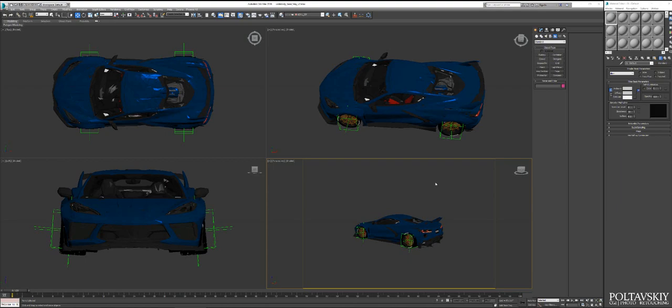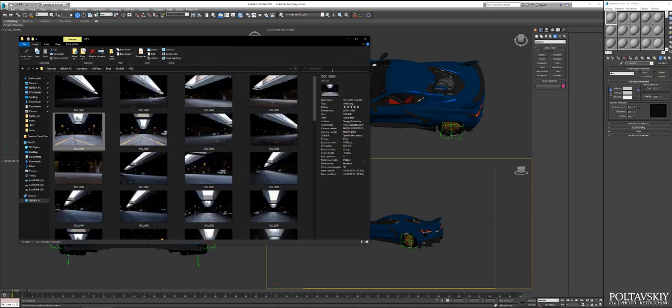So I get asked from time to time about how I do my renders with the backplate. So here's a little breakdown. It's not so much a tutorial, but kind of a process of what I go through to set up my shots. So I'm gonna do this 0086. It's a backplate I shot in downtown LA.